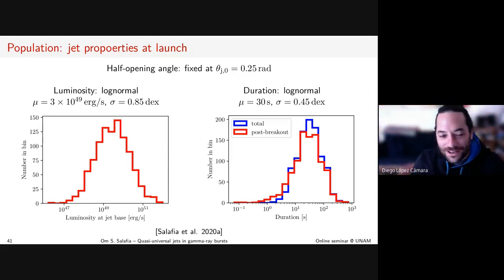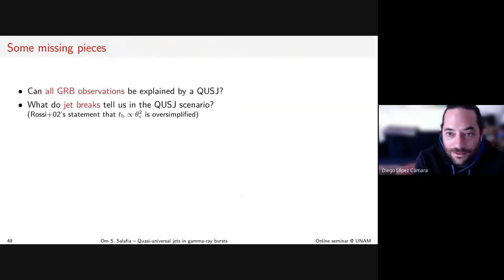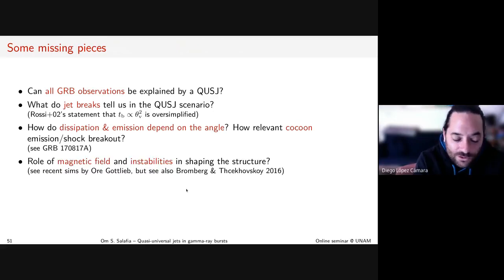So I'll ask a quick question. At the end of your talk, you were mentioning that magnetic fields can modify the structure and give variability, but where do you think the magnetic field matters, the magnetic field of the jet, or the magnetic field of the ambient medium, or both?